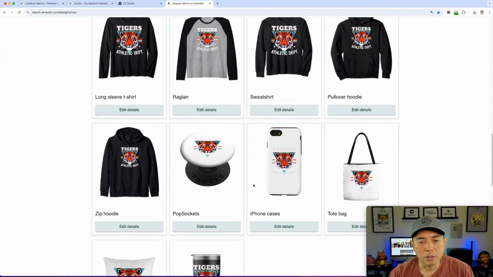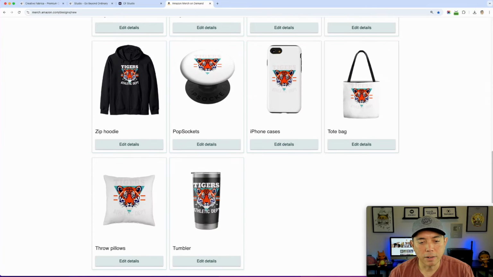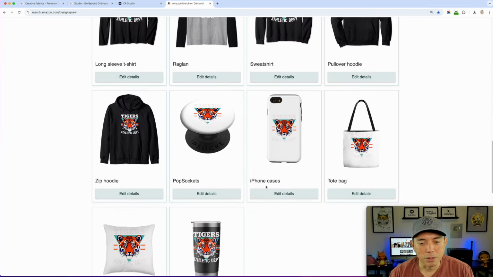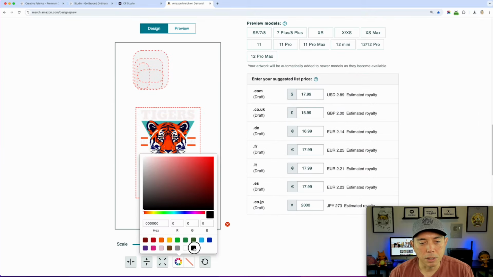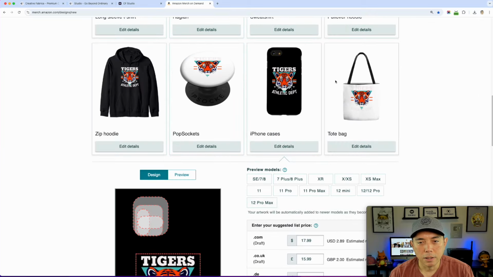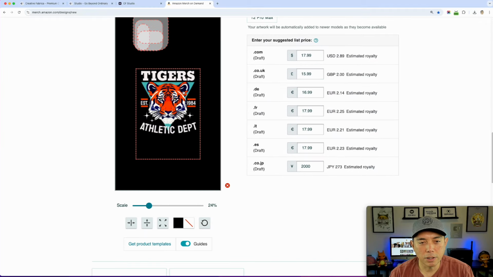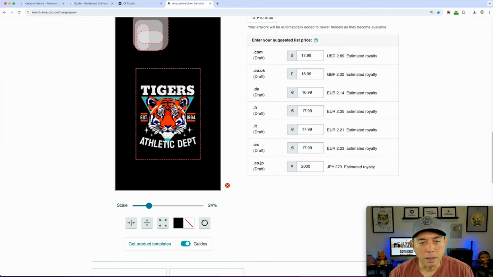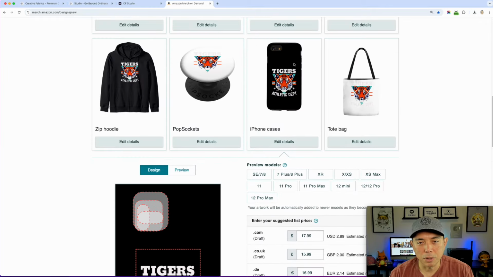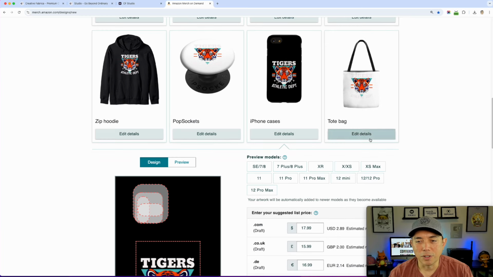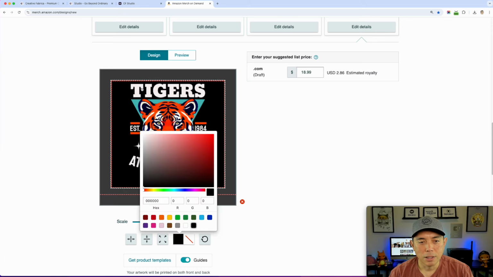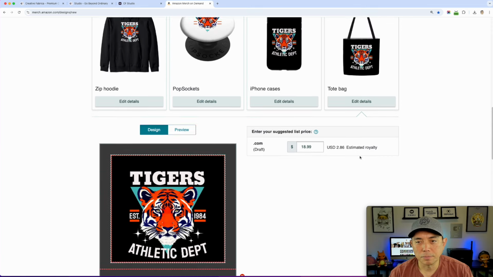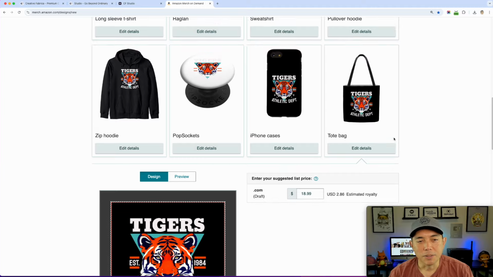If you want to use it on something that doesn't have a background, it kind of looks cool on this tumbler too. I'll just show you this here. You can just pick a color and, yeah, looks kind of cool on the case here. I have it zoomed in or else you would be able to see it, but look at that. Looks like a cool phone case. I think this bag is also going to be really cool. I'm going to put it down like that. Yeah, this is really cool.